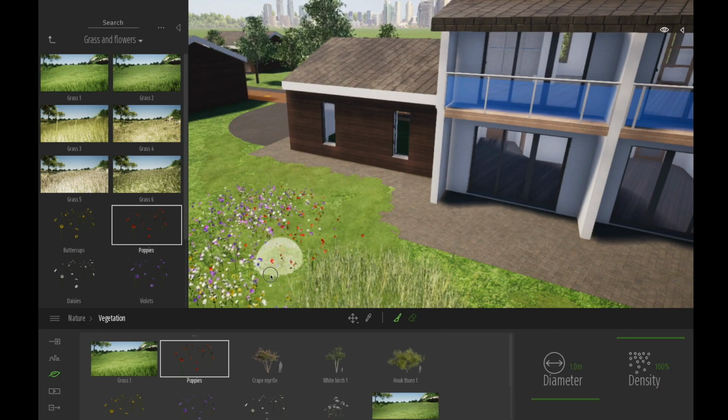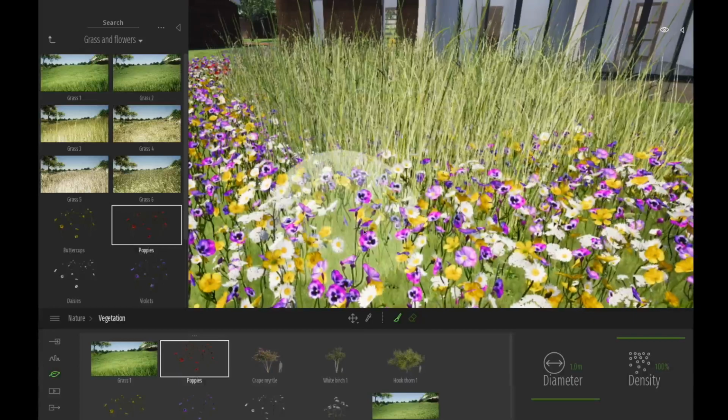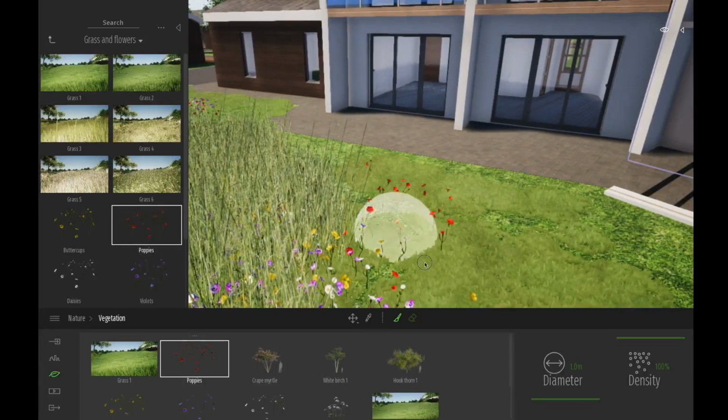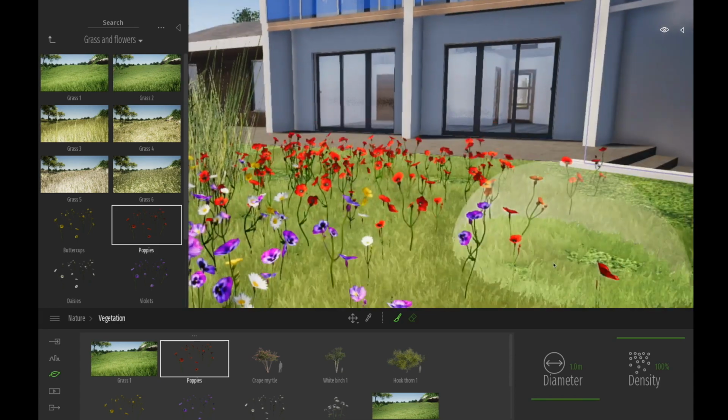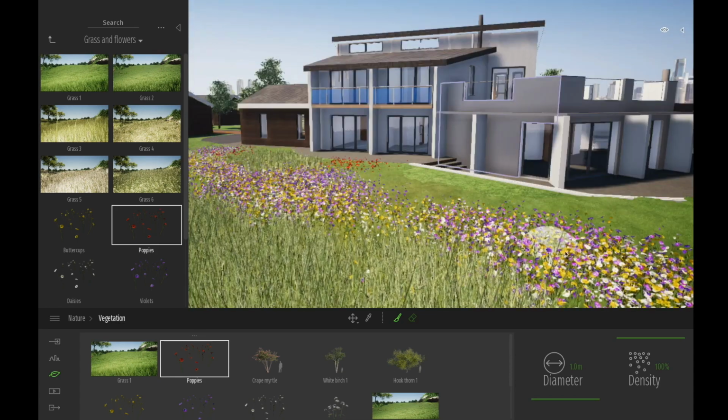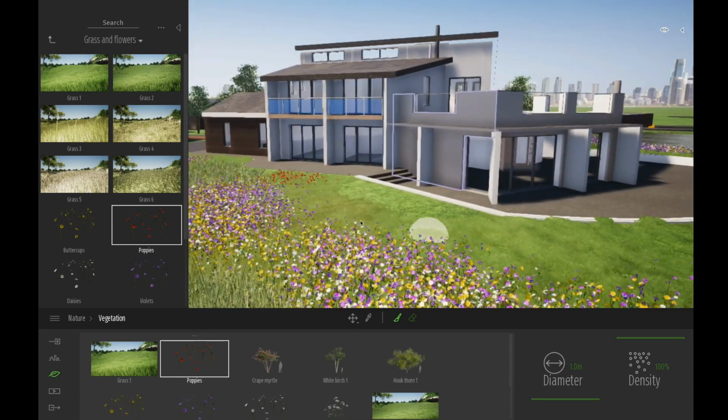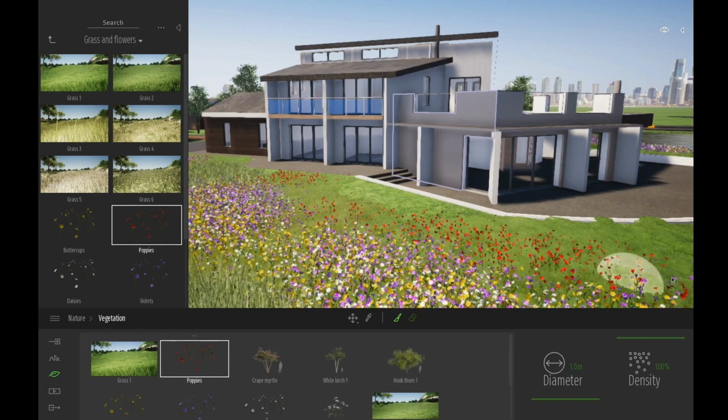You really need software that can give you that atmosphere. And Twinmotion for me is very enjoyable because it allows you to create that feel and look for the client that you might not otherwise have imagined you could visualize for them.